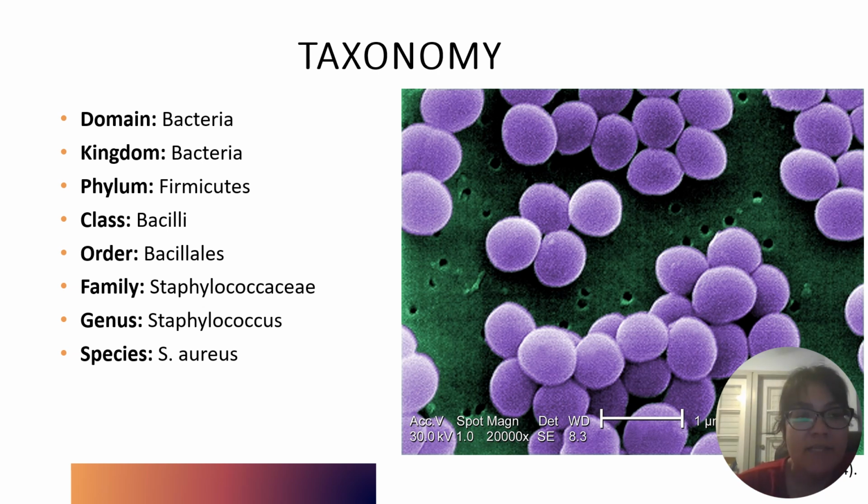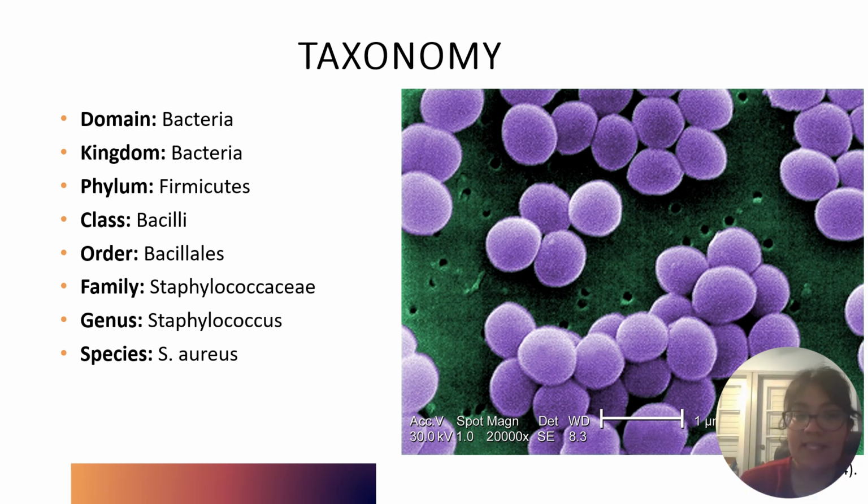Staphylococcus belongs in the domain Bacteria, which represents the largest group of living organisms, characterized by prokaryotic cell structures. I am a high school teacher, which means I like teaching my kids: no nucleus, which means it's a very simplistic structure of a bacteria. Its kingdom is Bacteria, which includes all true bacteria, which are single-celled organisms. Its phylum is Firmicutes, comprised of bacteria with thick cell walls, and they're often gram-positive. In this case, Staphylococcus aureus is gram-positive.